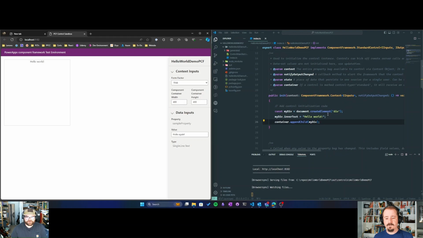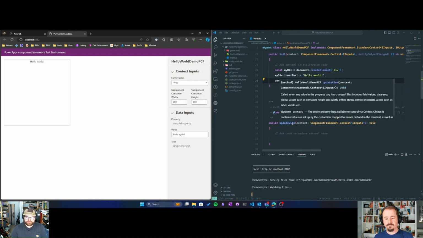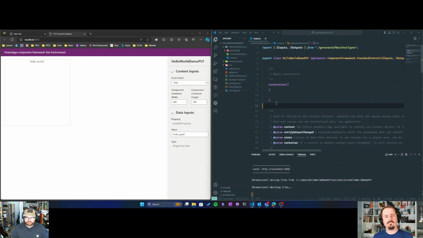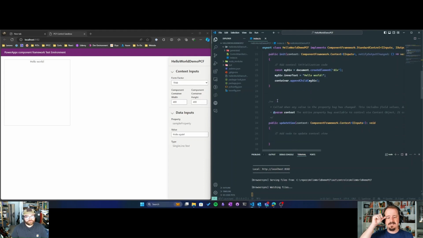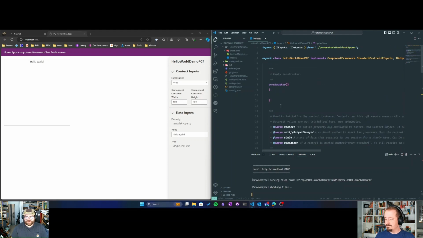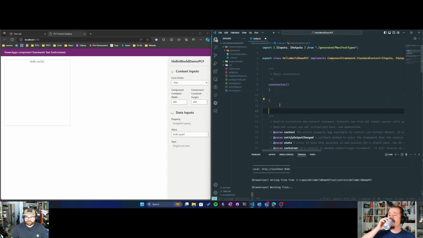All right. So first off, do we want to take my div and make it global scoped so it can be accessed by update view? I think that's a great idea. All right, let's do that then. Actually, you know what? Instead of doing that, we're just going to write straight into the container. Let's scope the container to a global scope so we can just update it. So we got private container.